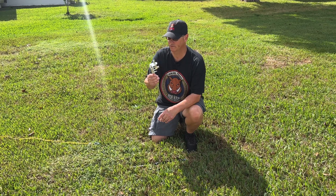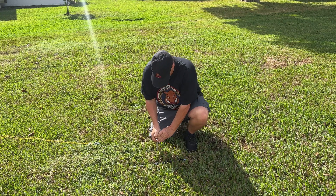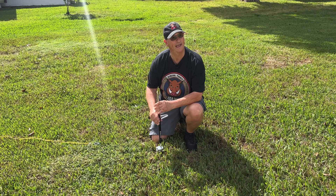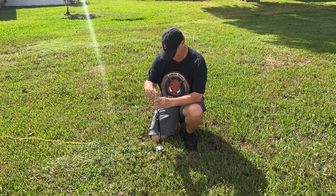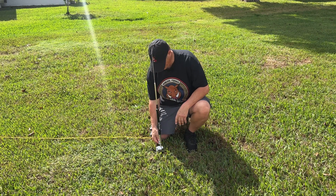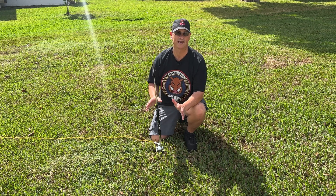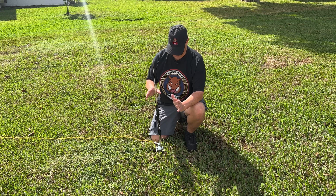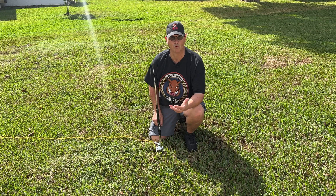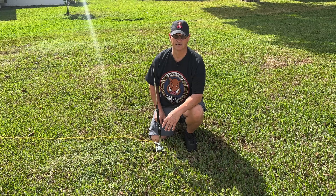Lowest cost ground spike ever: mirror mount and a 98-cent landscape spike from Home Depot. 3/8x24 — here we go again. Put it into the adapter, telescope your whip, adjust your coil, attach your radial wires, and you're ready to go. The point here is that anything 3/8x24 — and that's what you are all used to here in the US when you go portable, backyard portable, patio — now you have the G Gable as an option if you want to add it to your antenna arsenal.